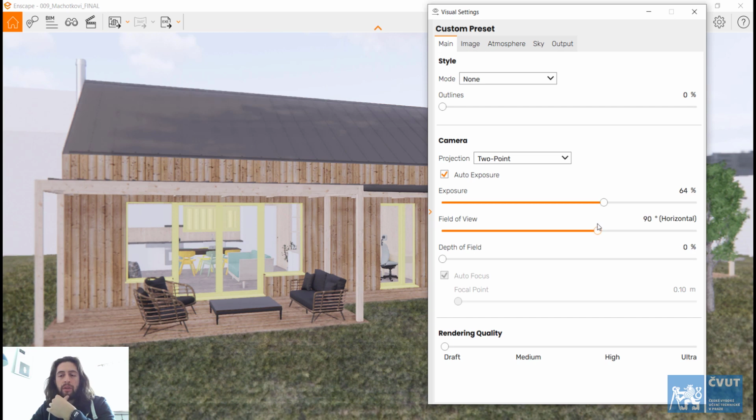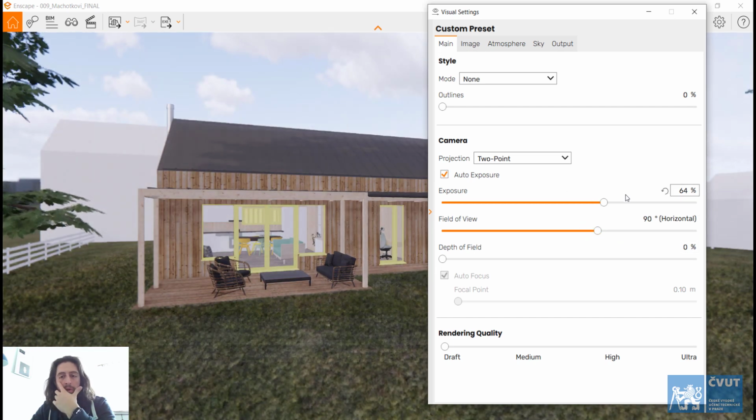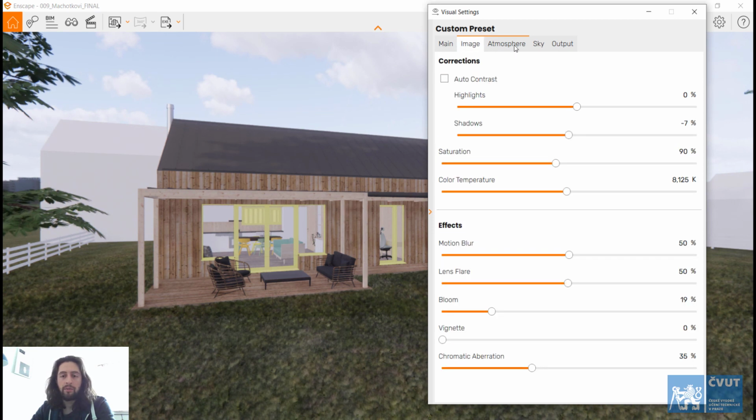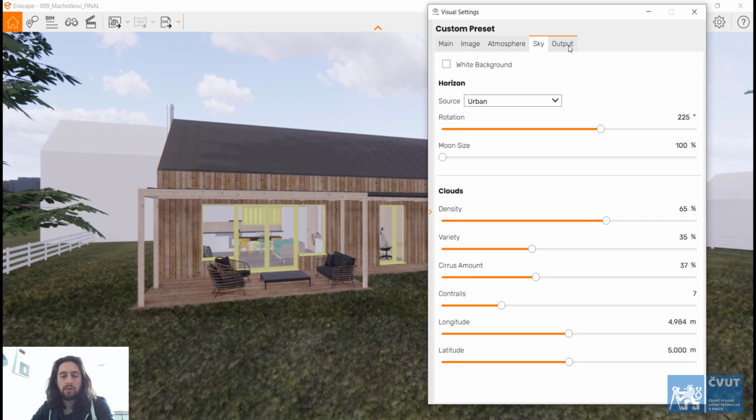But for the moment I will just leave it at 90. And there are some other settings in here. I'm not gonna go through all of the settings because I don't want to overwhelm you, but it's quite straightforward.